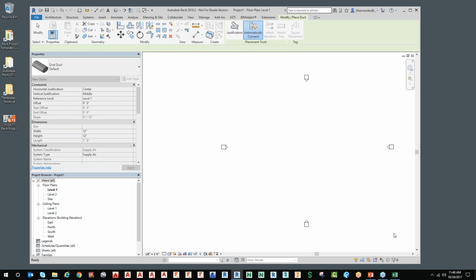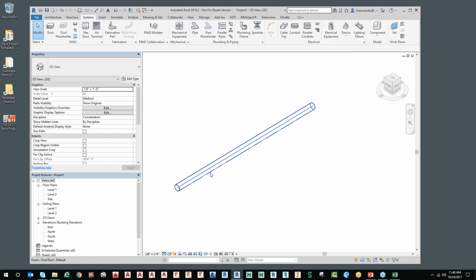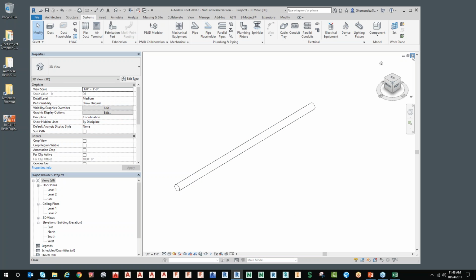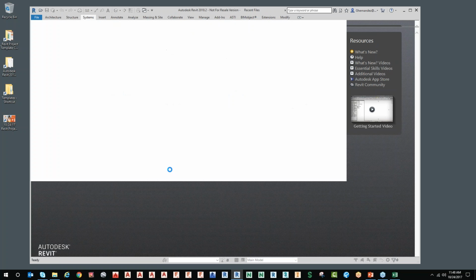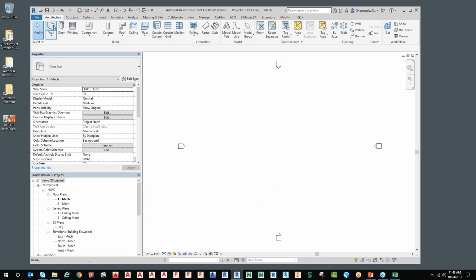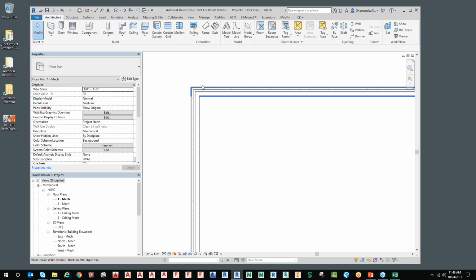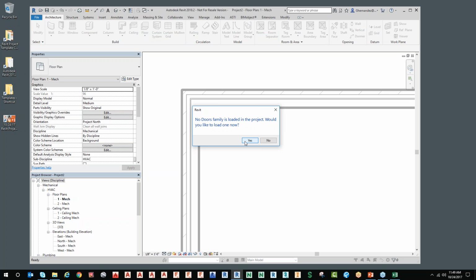I can draw some ductwork, but then I'm getting errors that it doesn't show up. I don't see it on my screen. When I go into a 3D view, I see it, but then I can't do anything with it like change or transition, right? So same thing for an architect. If I was an architect or a structural engineer and I started with the wrong template and I want to draw or lay out my designs and I want to do a wall here and do some exterior walls and draw them out like this here. Notice that the tool allows me to create the walls, but they're grayed out. When I go to place a door in here, there's no door families loaded, right? When I go to place a window, there's no windows.